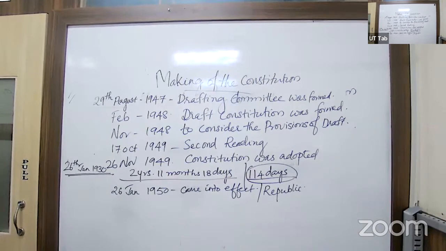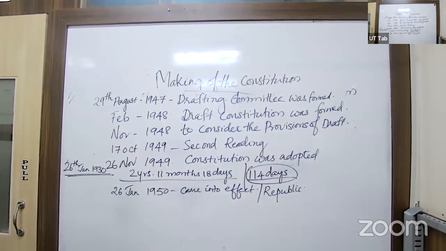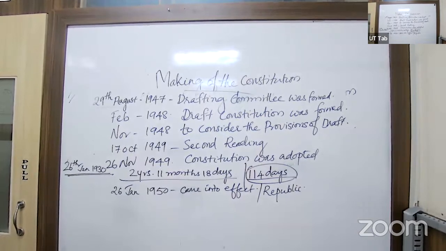Okay. Then, when printed, these debates are 12 bulky volumes. Only the debates are prepared in 12 big volumes. What is a volume? Volume means a very big book. Only the debate points were made, not the constitution. So that much perfection is there in the preparation of the constitution. Then these debates provide the rationale behind every provision of the constitution. These are used to interpret the meaning of the constitution. Okay. Clear?